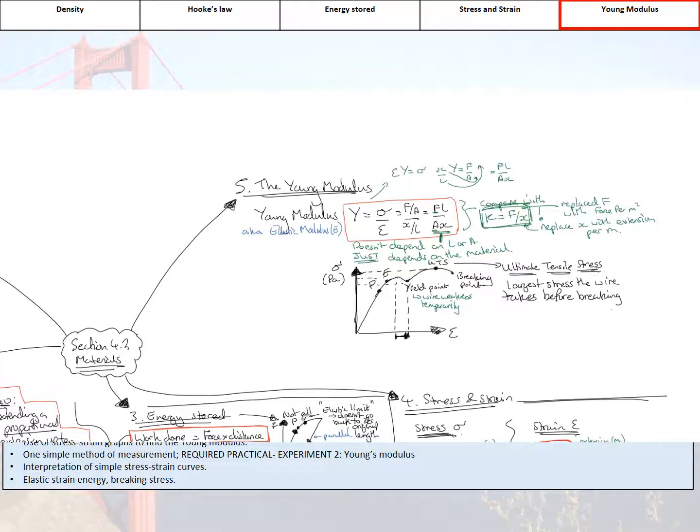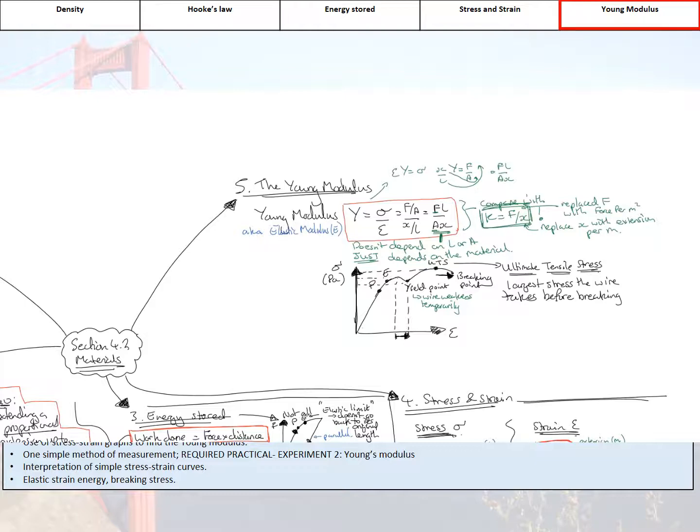And you might have come across this with your plastic bag again. So when you start to feel it stretching and stretching and stretching, and it gets longer and longer going this way, the strain is increasing, right? The extension of every meter original length is going up, and you think, oh, it's going to go, it's going to go. So you put your hand underneath to relieve some of the stress, some of the force in those handles, so that you can get to the car quickly. So there are some points on a stress strain graph that you need to be aware of.